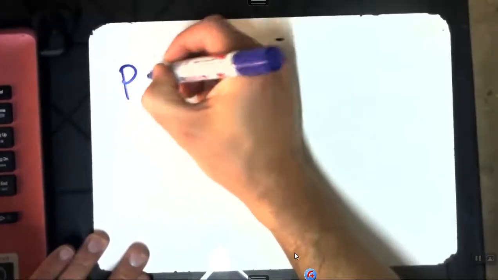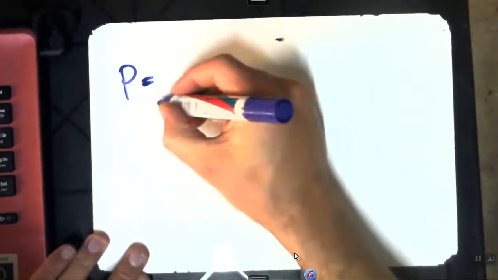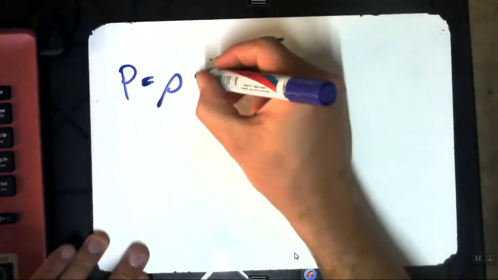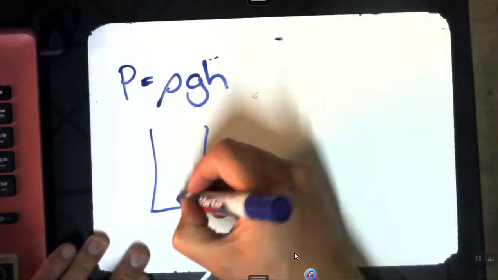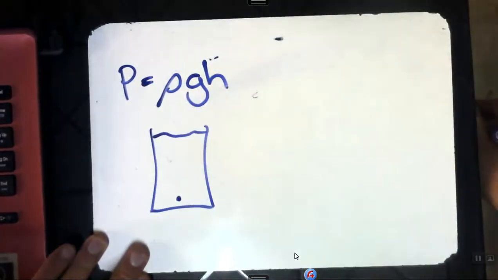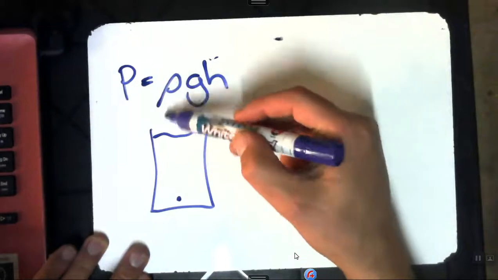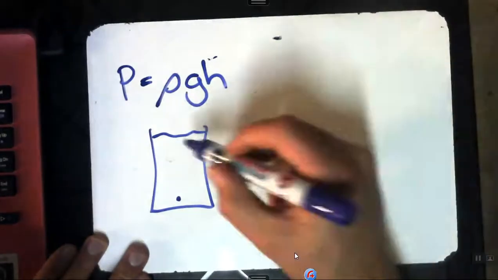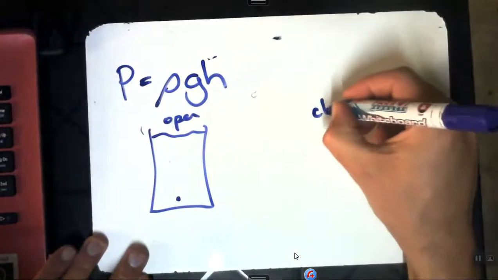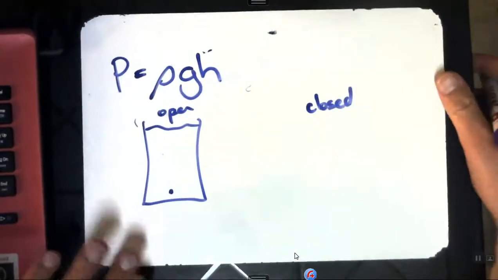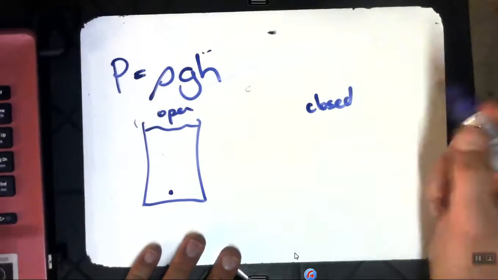We're going to look at liquid pressure in a closed system. As you remember, in the previous chapter we said that pressure in an open container is equal to density, gravity, height, and basically how deep under the surface of the liquid you are. So the pressure depends on the depth. Okay, but that's when the system is open. When the system is closed, there's a new thing that comes into play here.